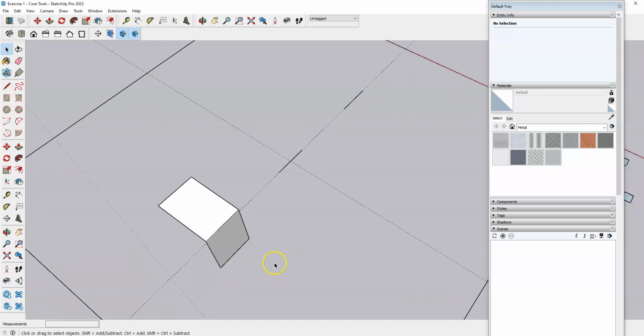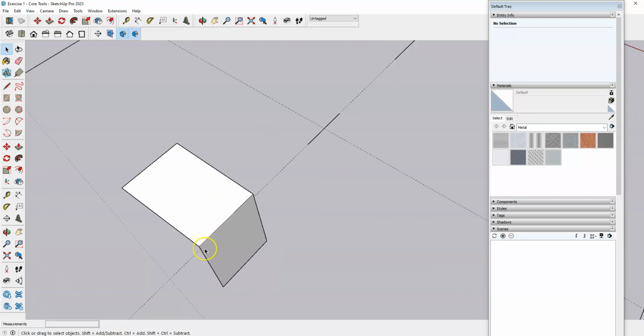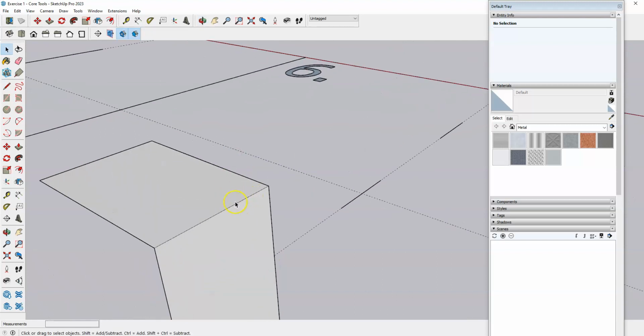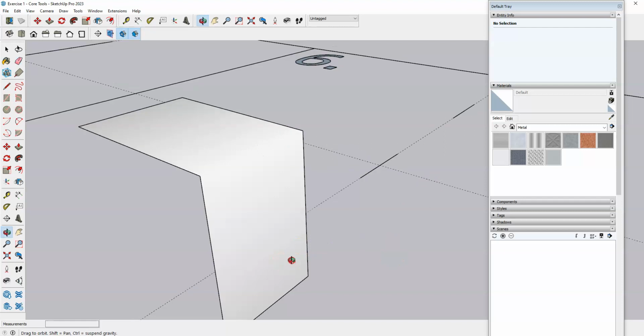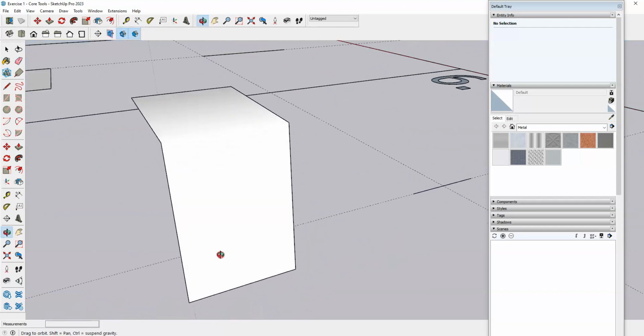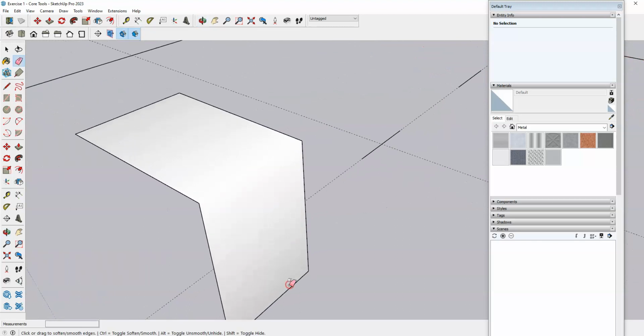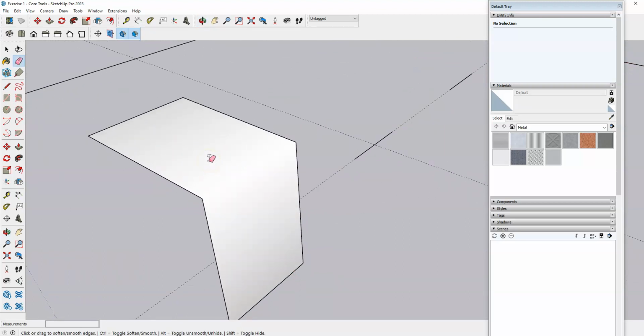And then with this last object here, we're going to use the eraser tool to soften the edge that joins these two planes together. So we're going to soften this line here. With the eraser tool, you will hit Control this time. And if we click on this line, you'll see that now everything is nice and smooth. I don't see that harsh line. This might be helpful if you're doing maybe a waterfall countertop and you don't want to see those harsh lines on your countertop. Now you've got this nice surface that glides around.